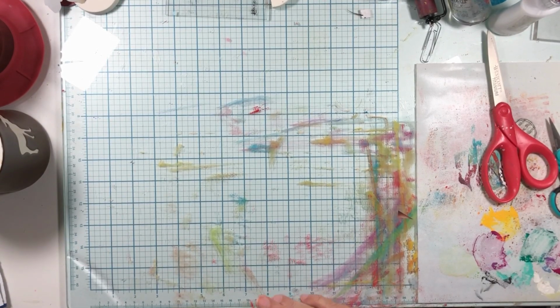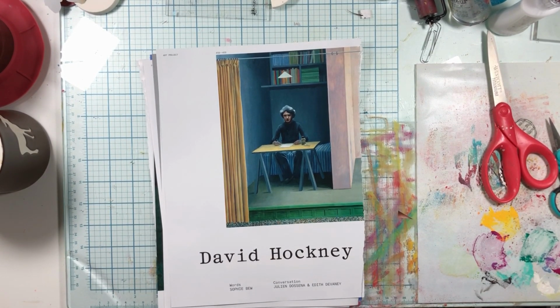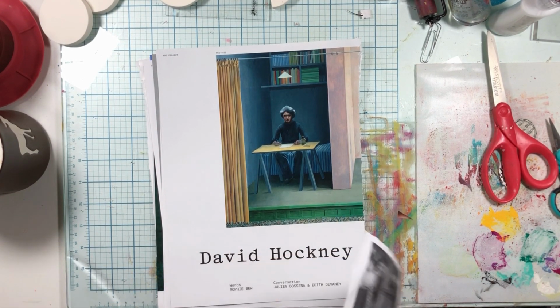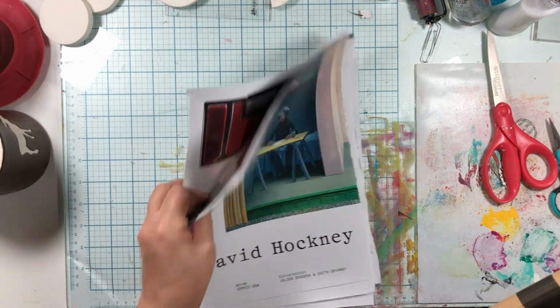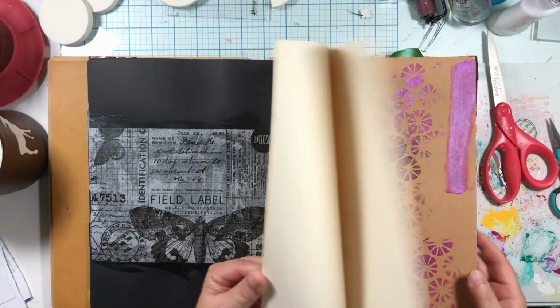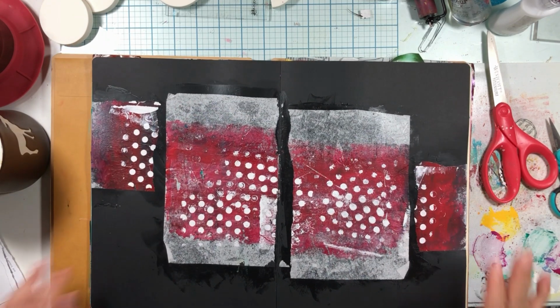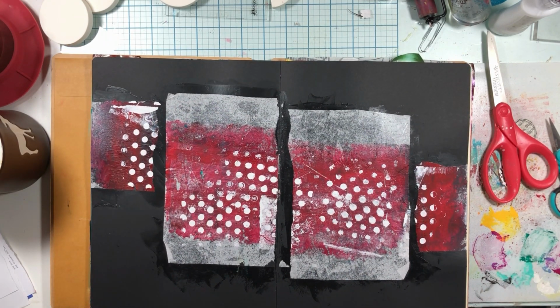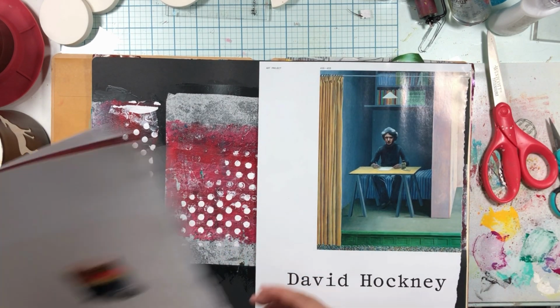Okay, so let's go back through what we have. We have this, oh, and let's figure out what page we're putting this on. I need my flippy journal. Oh, nope. I need my One Magazine collage journal. So we're going to be going this way. All right. We got to make a whole background. Oh, maybe we don't. Okay, so this is going to have to be black. Ooh, look at that. Were you making a weird noise? It was Johnny. Okay, so this could be here.